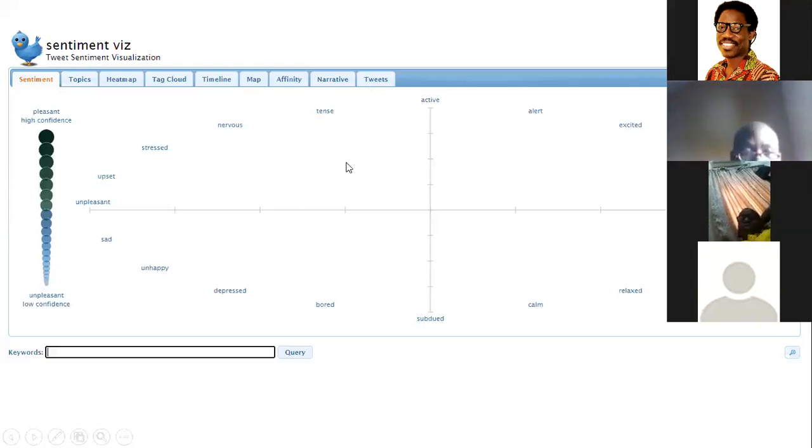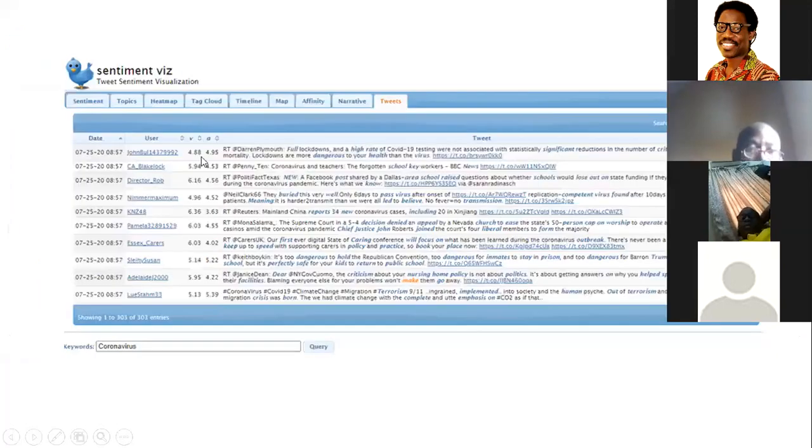So now let me move to this, and this is the tweets. Let us assume that I use coronavirus. So this one is coronavirus, and I click on the tweets, then it shows me 303 tweets. So instead of bothering myself sitting down and copying one after the other, you can actually click on this, highlight, then click on this and copy all these tweets into Microsoft Word. So from there, you can start analyzing it further.